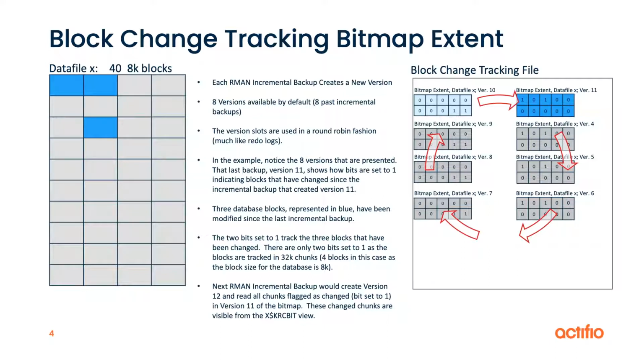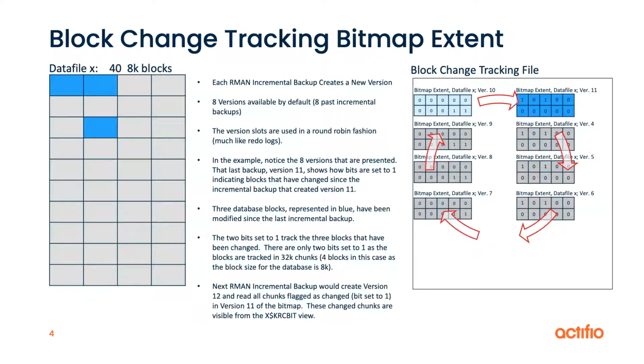Once one is full, it advances to the next redo log, and assigns a sequence number to the changes that are going to go in that redo log. That's what's happening here, except instead of logs, we're talking about bitmap extents inside of the block change tracking file. So the 8 extents are reused, and what causes a new extent to be used is an incremental backup from RMAN. In the example on the screen, you see the latest version is the dark blue version 11. So version 11 was created during the last incremental backup. When the next backup runs, version 12 would be created.